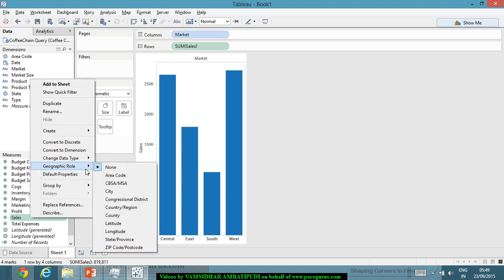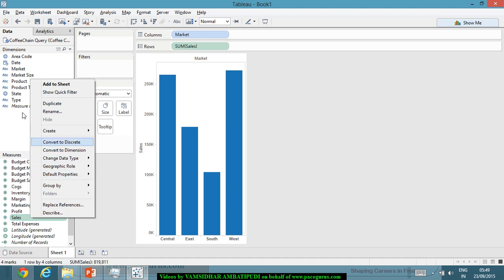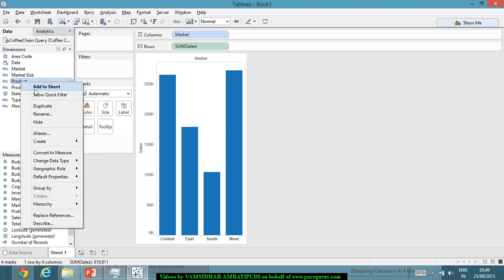So all these are some of the things that we can do. Here also, this is a dimension, but you have an option to convert it into a measure. But of course here it is not giving me convert to continuous because the product is not a number, so I can't convert it into a continuous in any case.